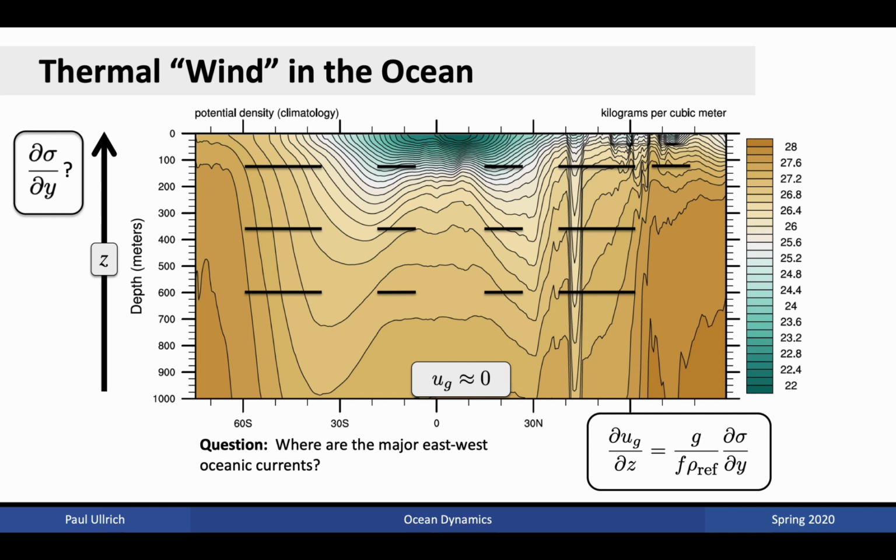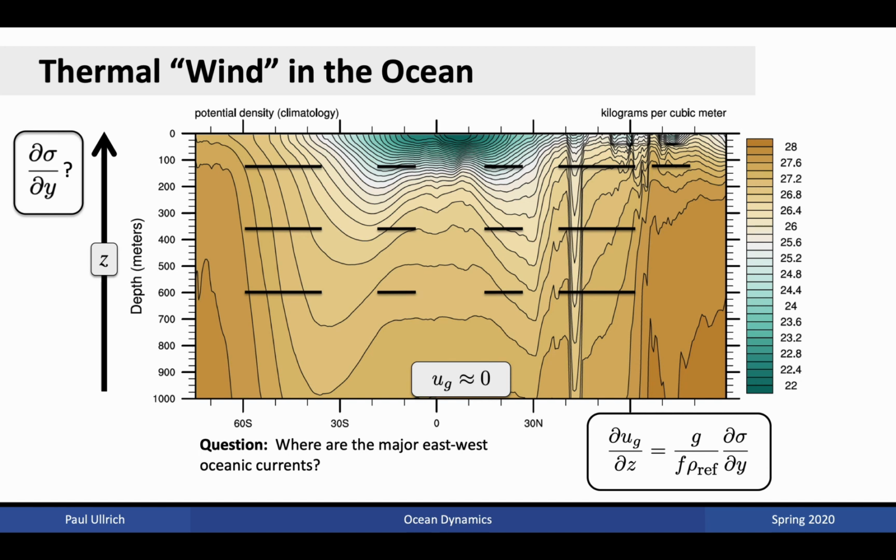Okay, the first thing we need to do is calculate meridional derivatives of the density anomaly. Let's pick a few typical cross-sections through the ocean and then assess over those cross-sections what the sign is of ∂σ/∂y. On the left-hand side, we're going to pick a subpolar cross-section, we're going to pick a subtropical cross-section, and analogously in the northern hemisphere.